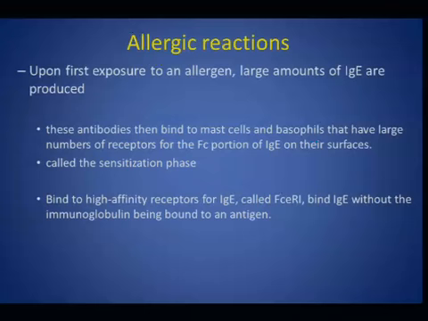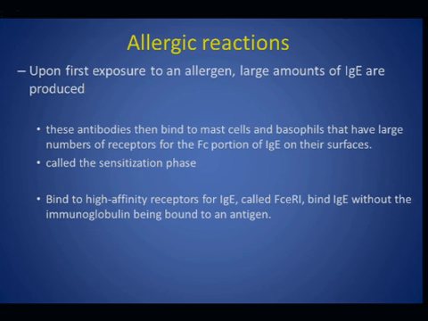Okay? So what happens? What happens is that upon first exposure to an allergen, the body reacts by producing IgE. Now, this IgE does what? These IgE that are specific to the antigen bind to mast cells and basophils, which have receptors for the Fc portion of this IgE. So now these mast cells become almost like old-fashioned mines with IgE specific to an allergen sticking out, and they are armed. Okay, so now you have a mast cell or a basophil that has IgE specific to a particular allergen, created by the first presence of the antigen, stuck on the surface.